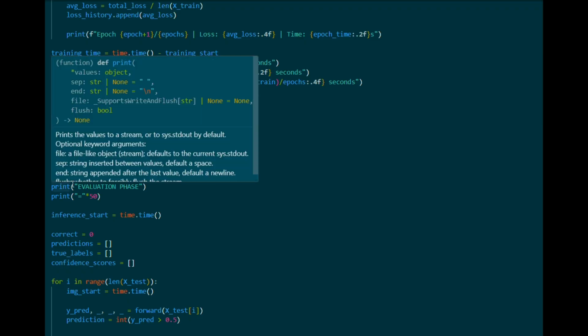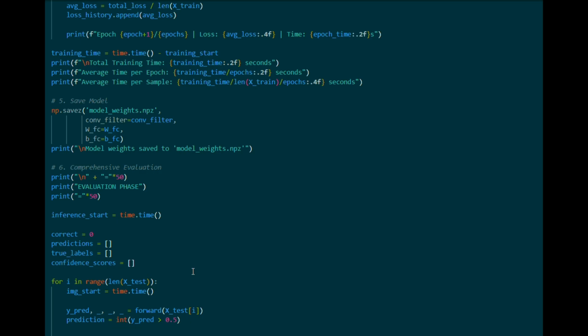And this section deals with the evaluation, where after training, the model's performance is tested on a separate test set, which was kept 20% of the data set. The predicted outputs are compared against the ground truth labels to compute accuracy. The purpose of this section was to verify the correctness of the manually implemented CNN and assess its ability to generalize.